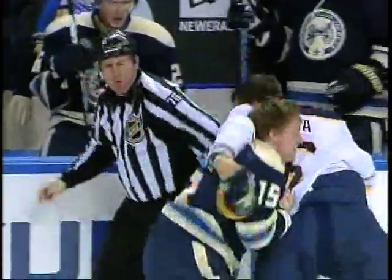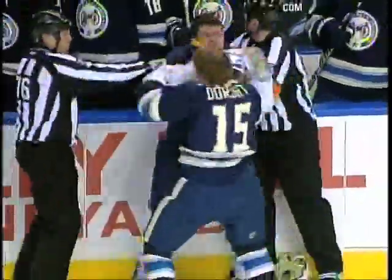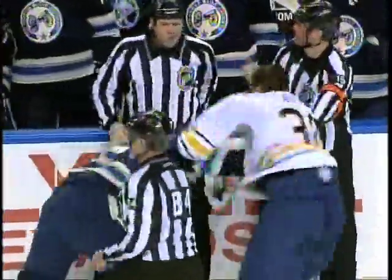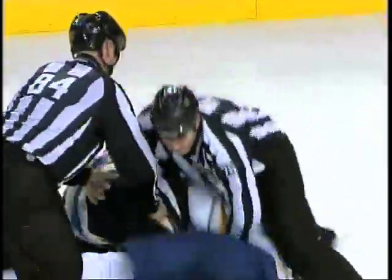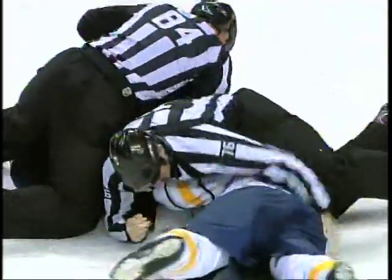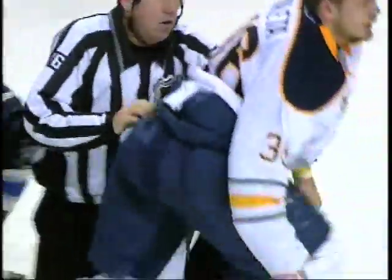One is Coletta and the other one is Gorsett. They start to fire punches at one another — Coletta and Gorsett. Gorsett got the first few in, and then Coletta came back with a vengeance. He's running out of steam with those lefts that he's pounding in there, and finally they'll break it up. That could be the most left-handed punches in one fight in a long time in the NHL.